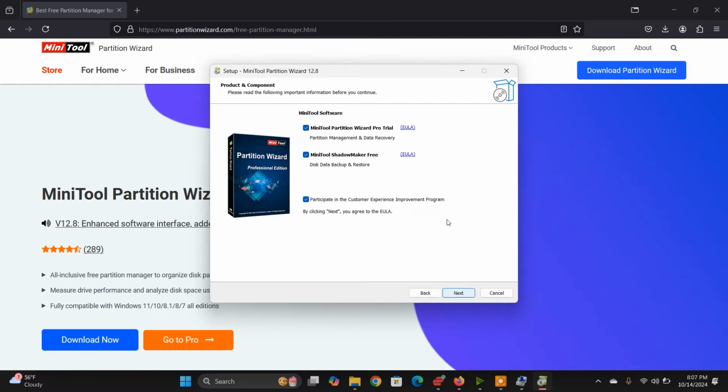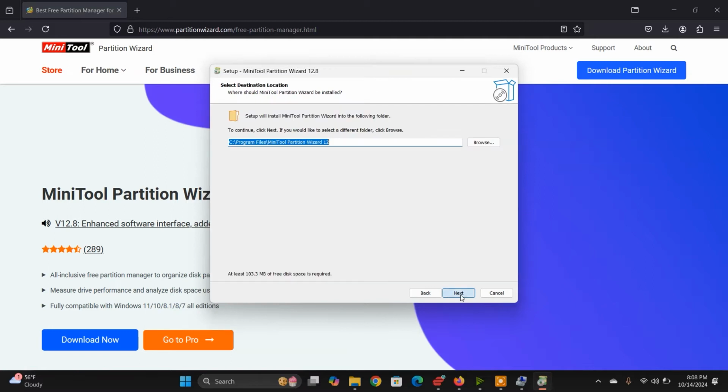Just click on next, and now you'll find a couple more options here like MiniTool Partition Wizard Pro trial and MiniTool ShadowMaker free. You can just uncheck this, or if you want to install this, that is also okay. Just click on next.